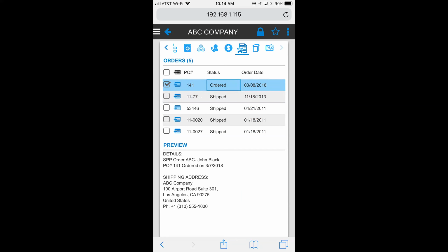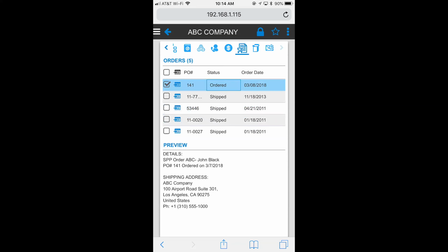Now, some of you actually integrate your Pivotal systems with back-end ERP systems. And so your order data might not necessarily be stored in Pivotal, but even if it is stored in a separate system, through the use of integration, we can perform this same type of interface and be able to provide this level of detail so that people can actually come in, and even from their smartphone, they can actually come down here and review past orders and kind of see the details for that.